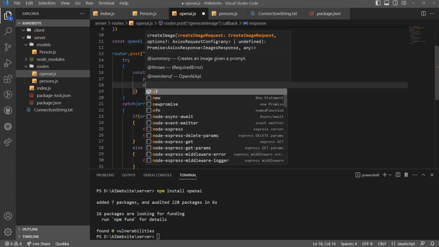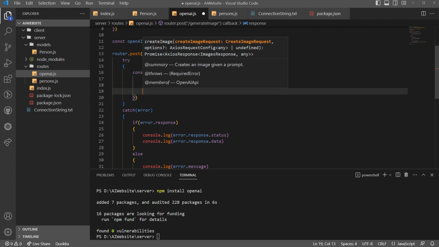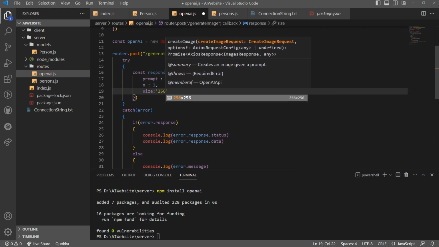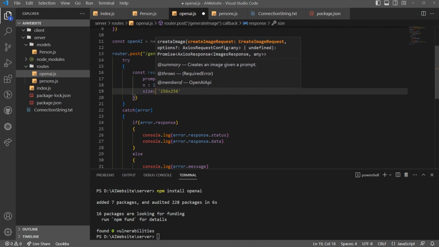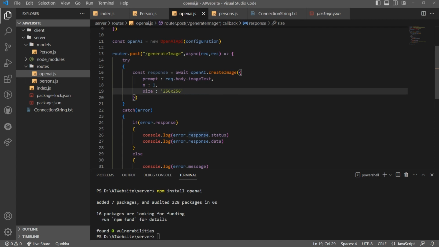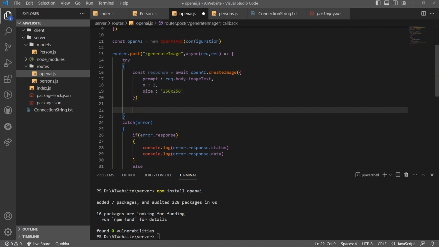After that, I'm going to say, all right, I want one photo, and the size is going to be 256 by 256. There you go, something like this. Of course, if you want bigger photos, and bigger ones are actually going to be better looking, but I'm going to stick with small ones because I want to do some fancy stuff with my UI, and I just want it to look a little bit better.